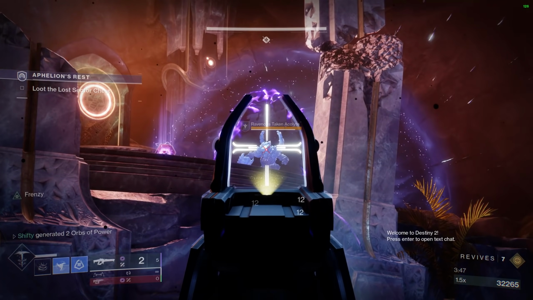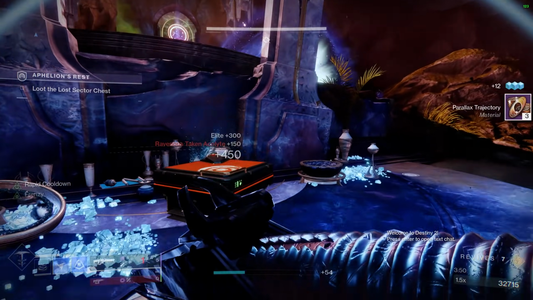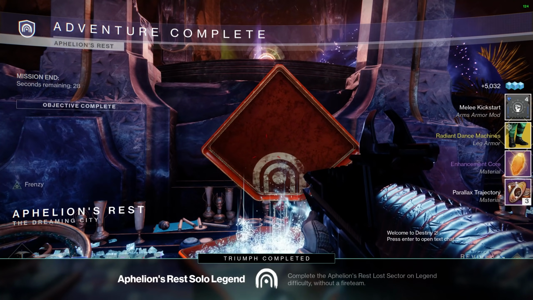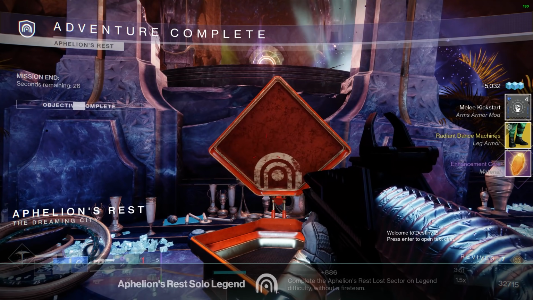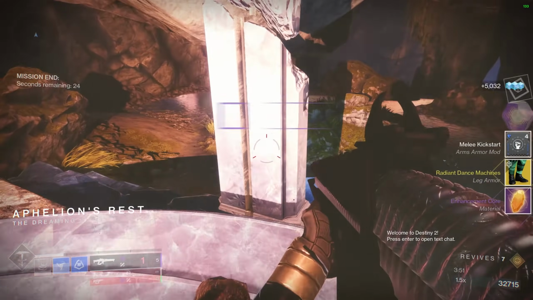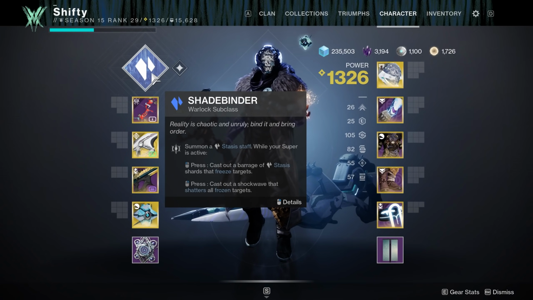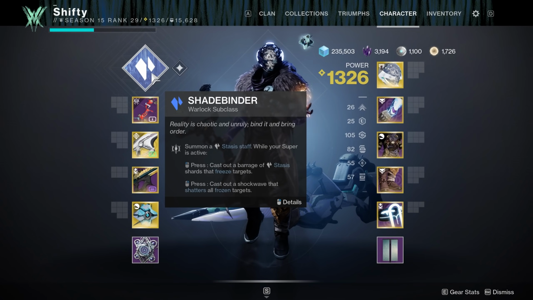Alright, so I will be showing a full run of this Legend Lost Sector on a hunter, then just the boss fight on a Titan and a Warlock. However, I did use a similar loadout on all 3 classes, so I'm just going to show you my loadout on one class. On all 3 classes, I went with the Stasis subclass. The reason I chose Stasis is because there is a Stasis burn in this Legend Lost Sector.